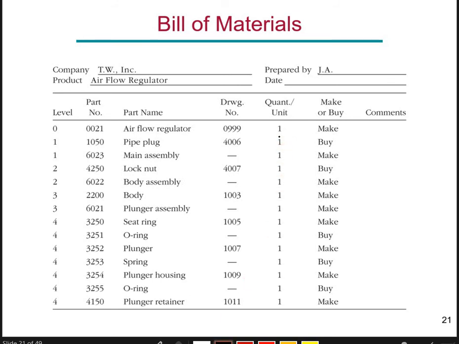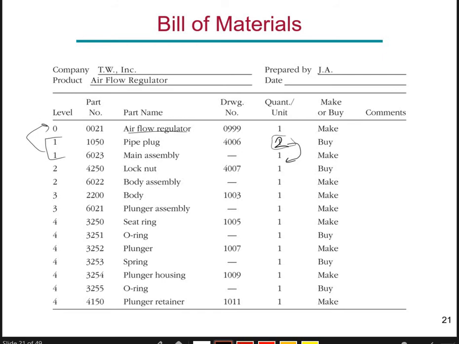For example, let's say that this value is not 1 but it is 2. What does it mean? It means that you are assembling two pipe plugs with one main assembly because they are in level 1 to obtain level 0, this item. So for one airflow regulator, you need two pipe plugs.